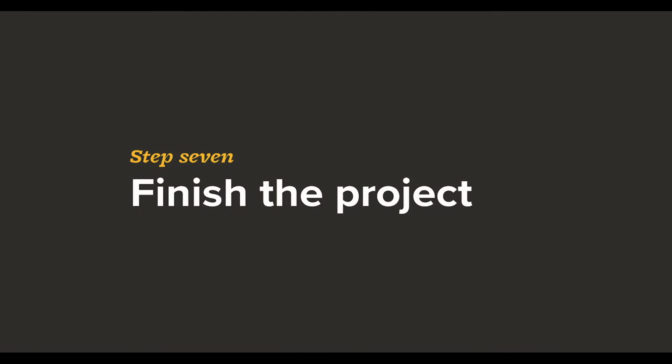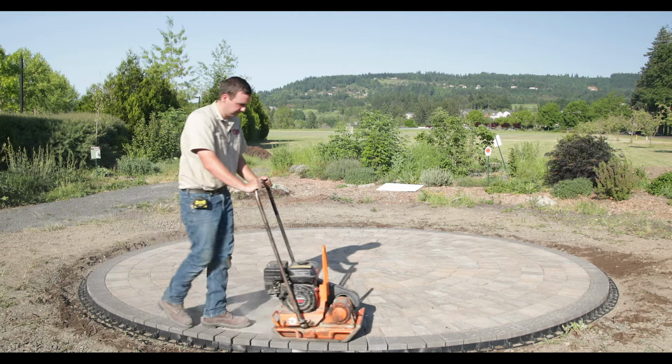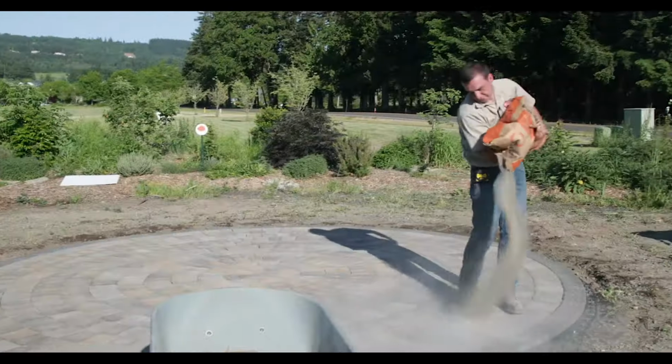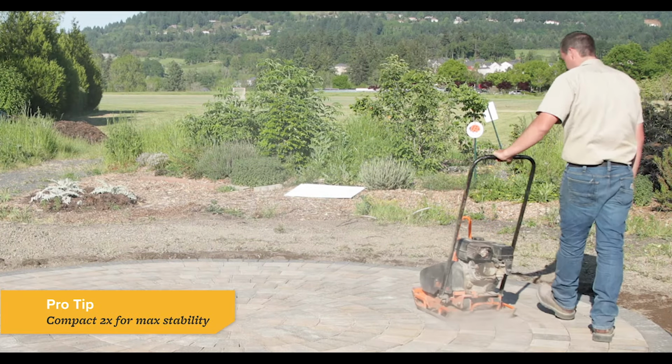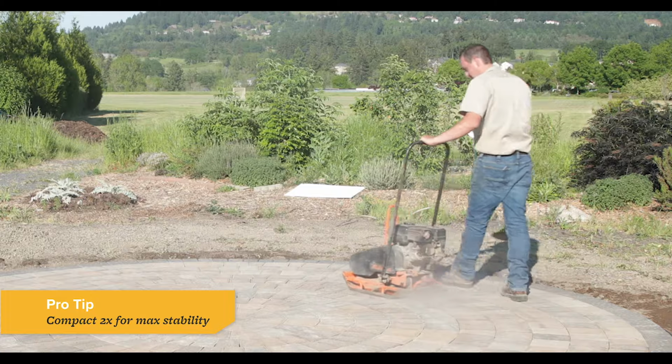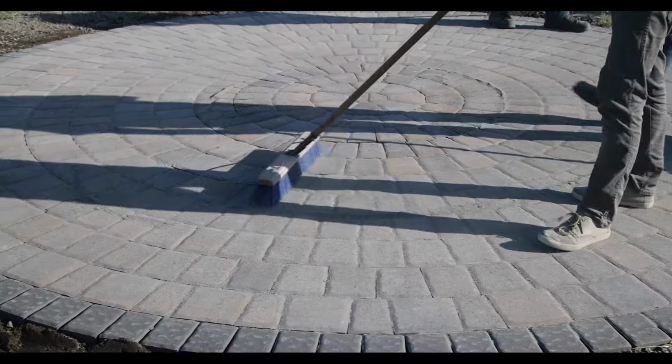Step 7, finish. So you're going to want to run a plate compactor over the stones to help work them into the sand. Throw some sweeping sand in the joints to help fill them. You're going to want to compact at least one more time after that just to help work the sand in the joints, and then finish sweep it, blow it off, and it's a done deal.